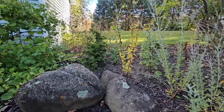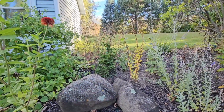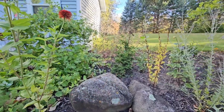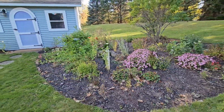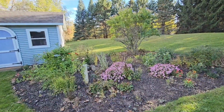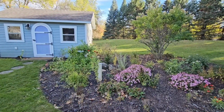Can kind of get a better feel for it here. And I've always wanted some height here, like some sort of tree or a large tall thing that would give more interest in this area of the garden, because it's very much in the center of this larger garden section, if you will. And I love the height from the hydrangea, the Pinky Winky there, but it was craving something more right here to just help the eye stagger down.